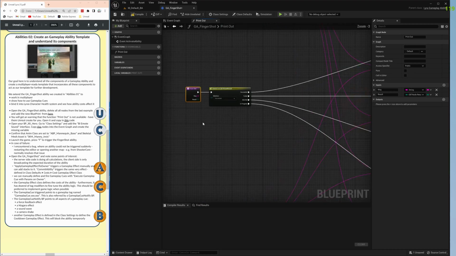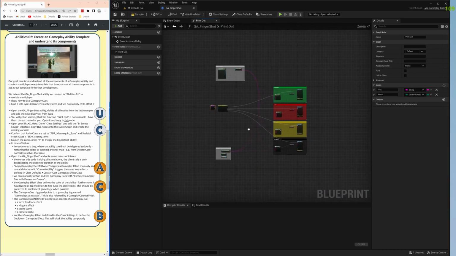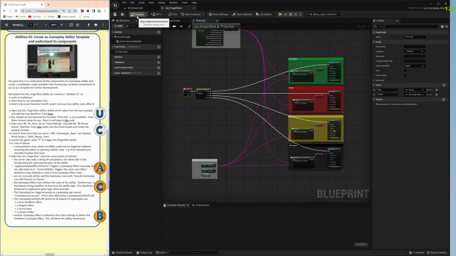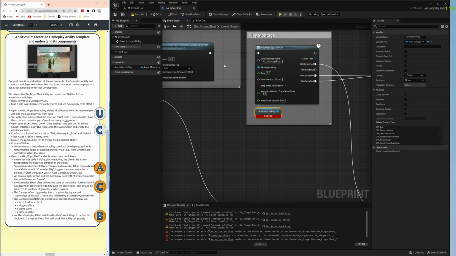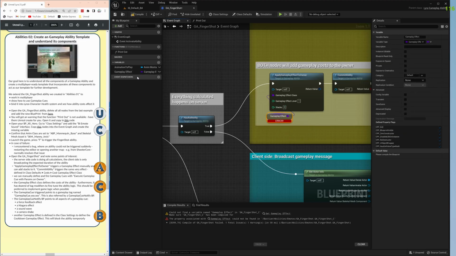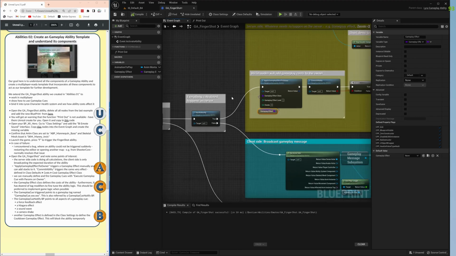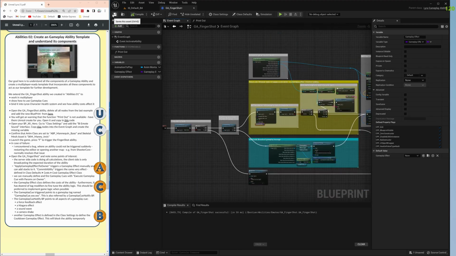Zooming a bit in, you need as a result this enum, and then you have things like succeed or failed and aborted and stuff like that. There are a couple of variables missing, just right click, create variable, and should be another one. Yeah, here the gameplay effect, same thing, right click, creating it, and then it should compile actually. Good. Saving here.